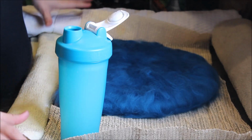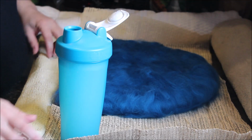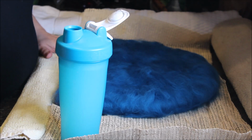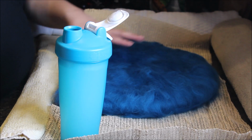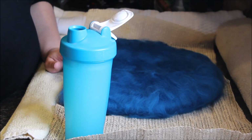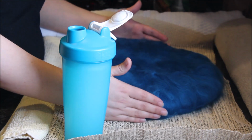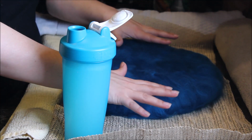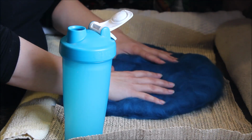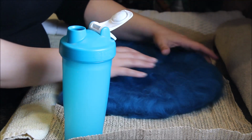All right, so here is how I set up my area before felting. I put towels that connect to each other on all sides because I like to have a surface that is up high, because this is pretty intensive. You will be felting for probably over a half an hour to really achieve the look that you want. And I'll take some progress pictures as we go because this will change a lot. It'll start by kind of spreading out and becoming larger, and then as everything knits together, it turns into an actual fabric. It turns into a truly felted wool.